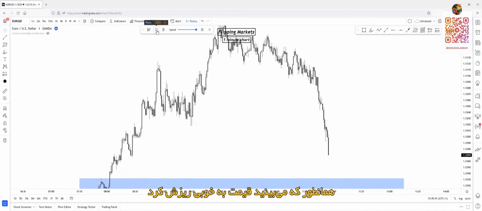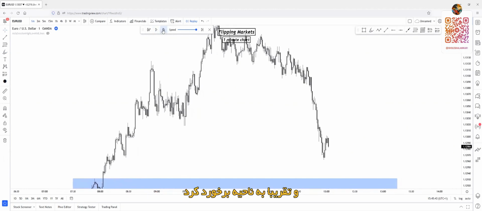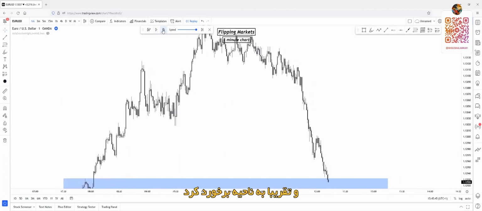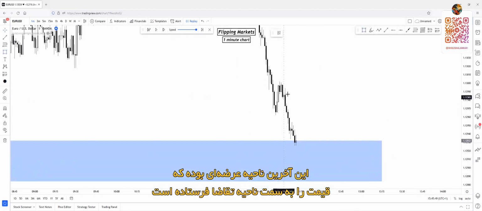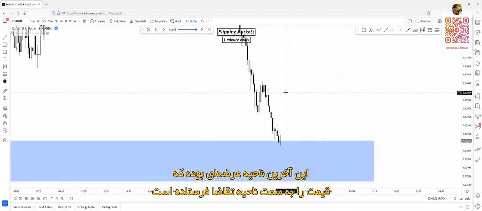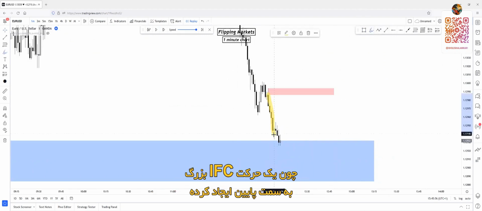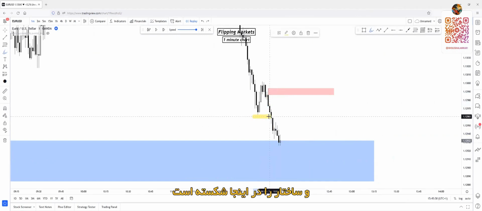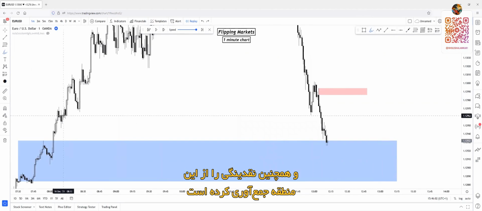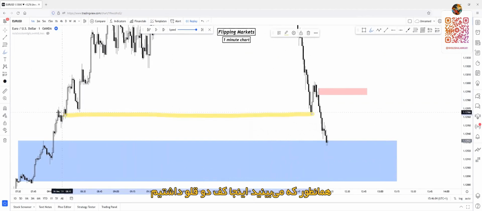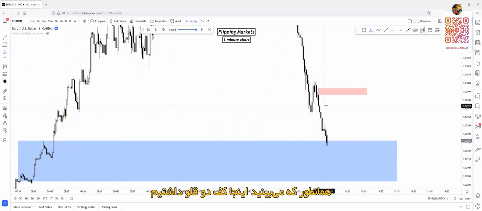As you can see, it's coming down nicely, almost taps the zone. And the tap of the zone happened, as you can see. And actually, this was the last supply zone here that caused the tap of the demand zone, because as you can see, it created a huge inefficient push to the downside, and this supply zone broke structure here. And also, it swept some liquidity from this region. As you can see, we have double or equal bottoms here. So this is our last supply zone.